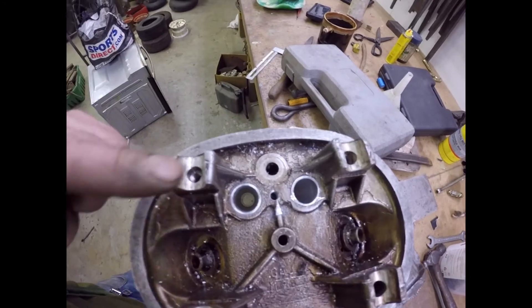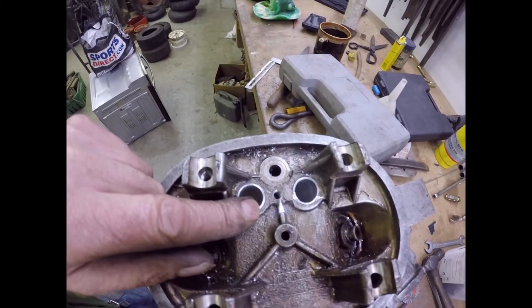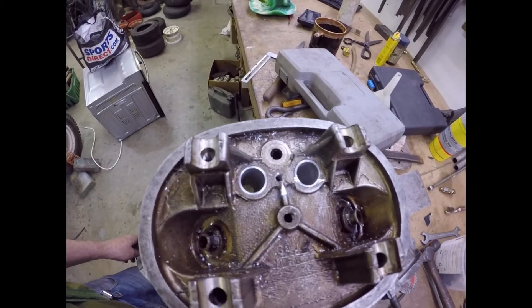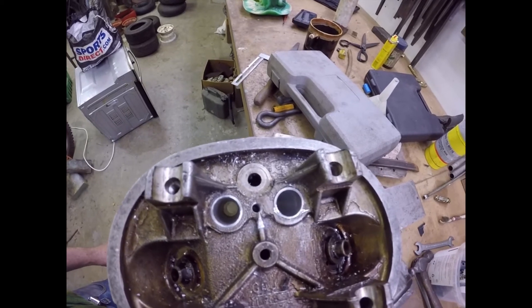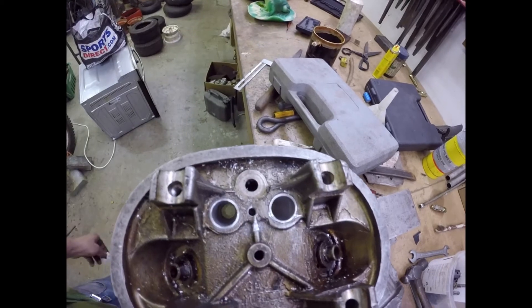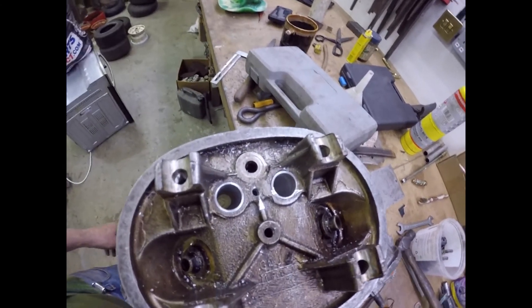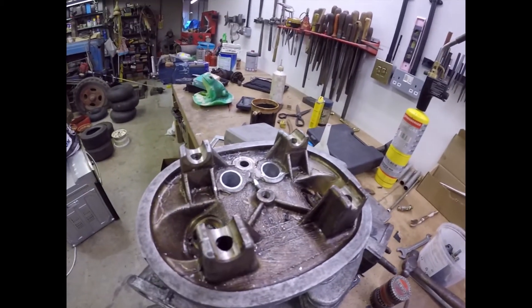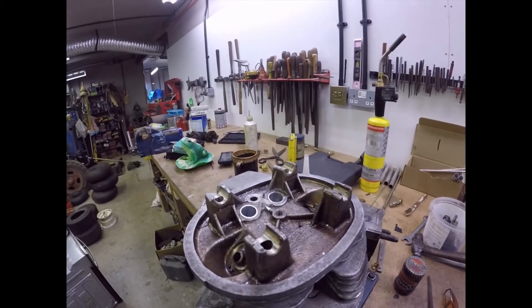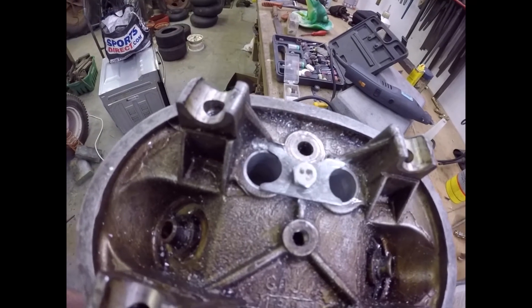I haven't annealed them yet - I need to anneal them and then fit them with the retainer, not bearing retainer. I need to shape the plate and fit it on top, but I need to remove some metal here so it'll sit flat to the cylinder head. I shall tab washer the bolt and lock tight it in so it will be firmly fixed. It's beginning to shape up, thank goodness.